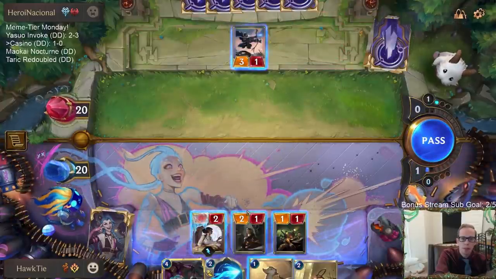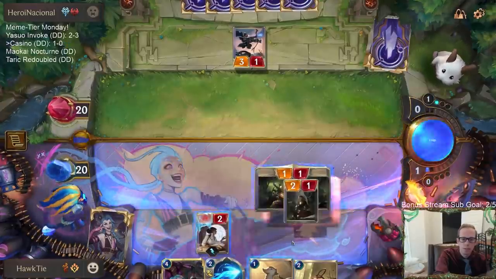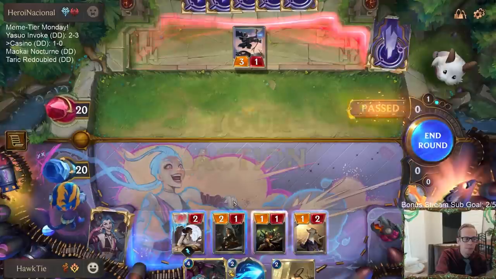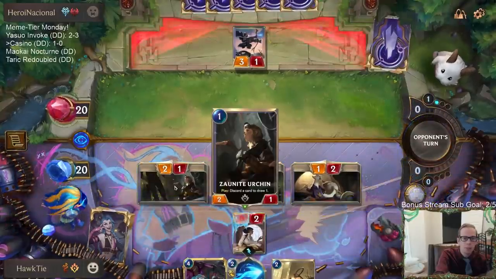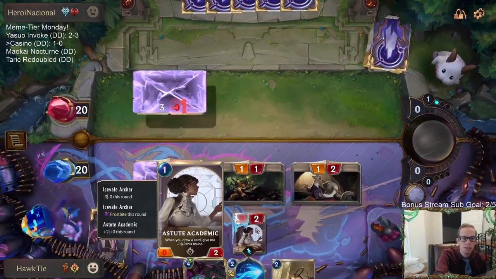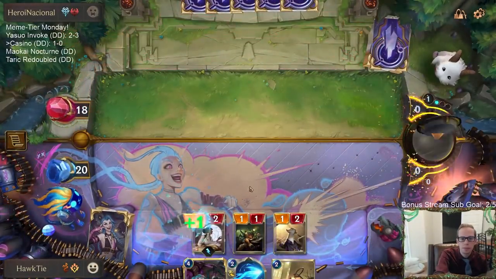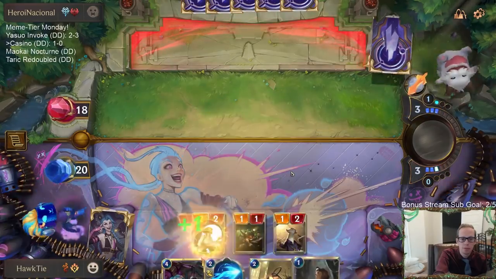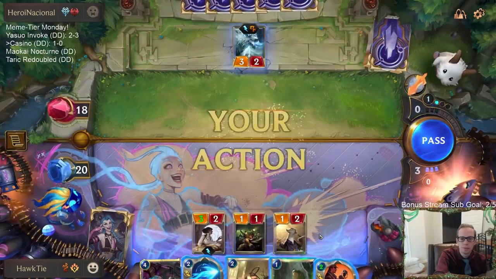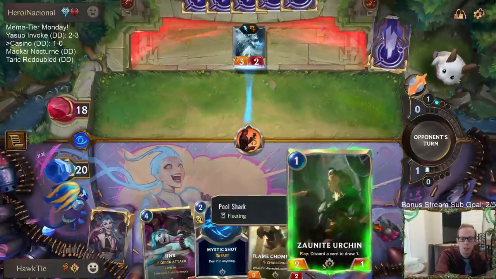So that's the wrong play by them. They should frostbite my Zaunite Urchin. I'm not sure if I want to play the Pool Shark or not. Sure. I really hope that's not Twisted Fate on top. But they should frostbite the Zaunite Urchin and then block the Astute Academic, right? So they just did it the wrong way. They frostbit the Astute Academic, which is the better card, and then blocked the 2-1. They should frostbite the 2-1 and block there. Alright, well, completely rewarded.